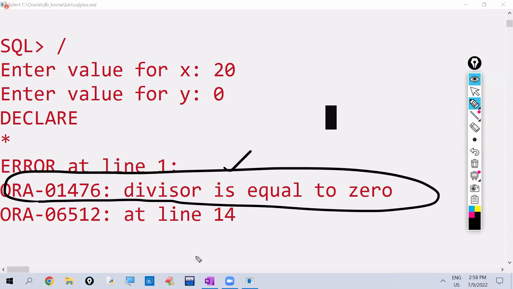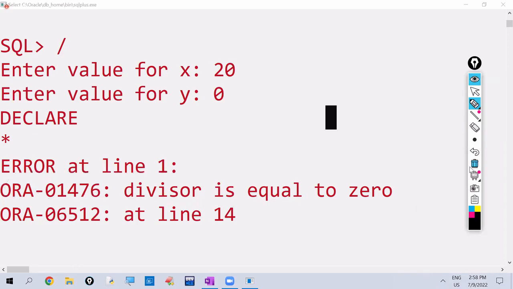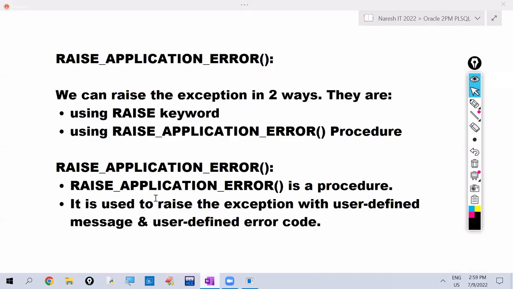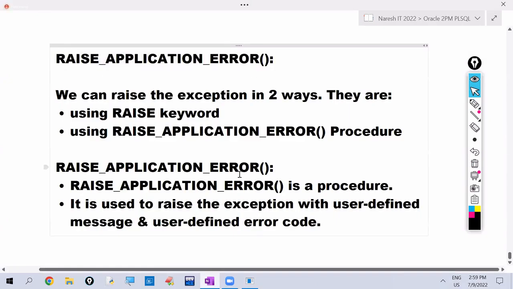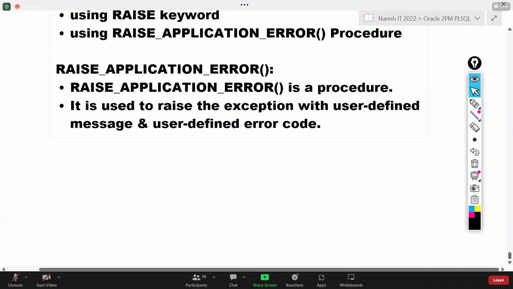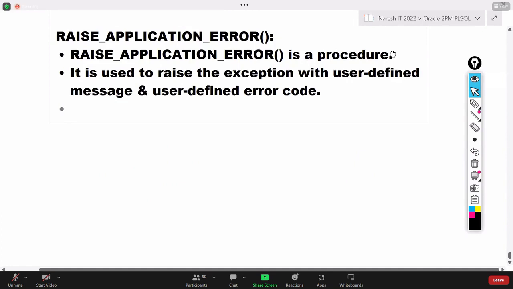Divisor is equal to 0 is the error message, and -1476 is the error code or error number. So with our own code and our own message, if you want to raise the exception, we use the raise_application_error procedure.